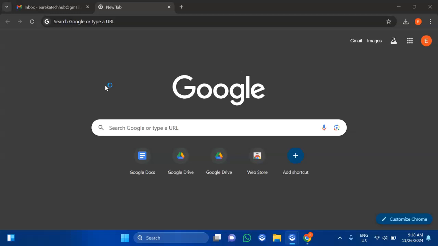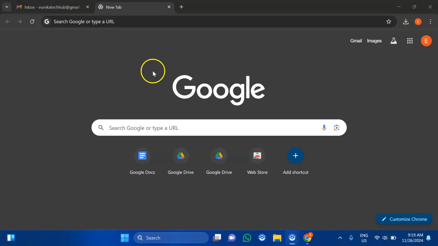Okay, so what is Google Docs? Google Docs is a web-based word processing tool that you can use to create, edit, and share documents online. Think of it like Microsoft Word, but this time round, instead of running a program on your computer, you access it via the internet using your browser.